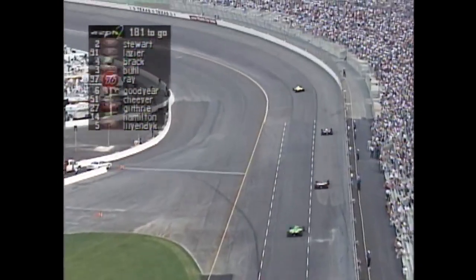So at the front of the field, Stuart Lazier, Brett Buell, and you look at the tire manufacturers with that battle going on constantly. Look at this as they come 3 wide across. Oh, very close against Bob Coffin. I'm not so sure they didn't touch there. And that was Alan May. He's a new driver, comes from the Formula 4 2000 series. Those cars aren't as wide.